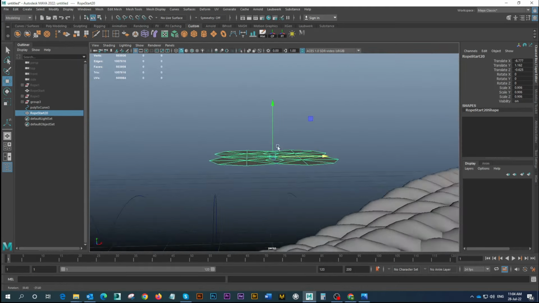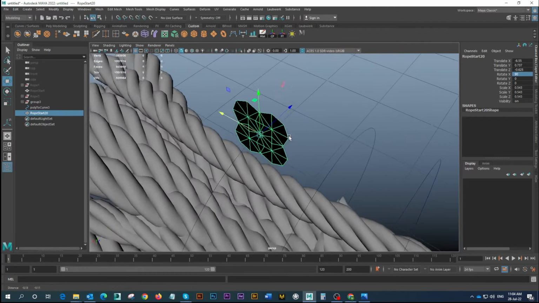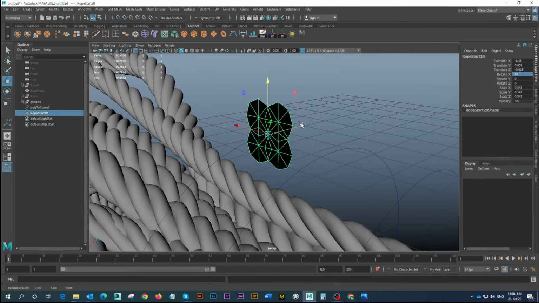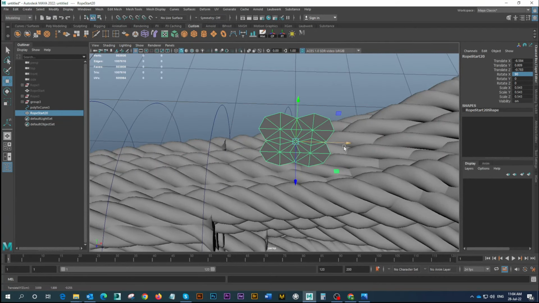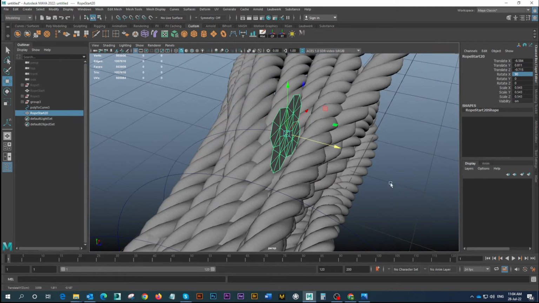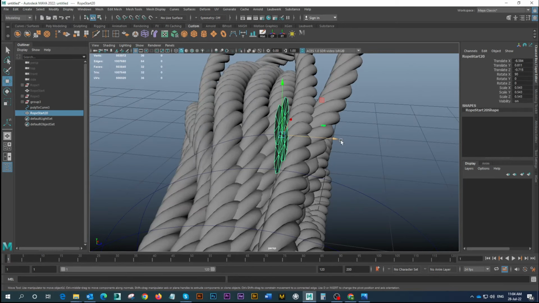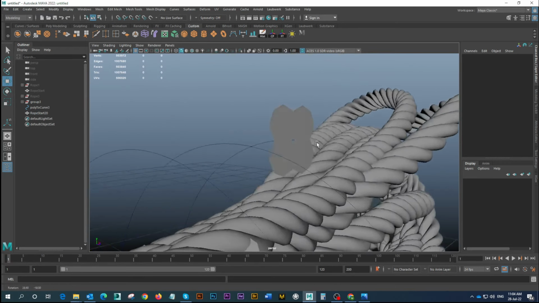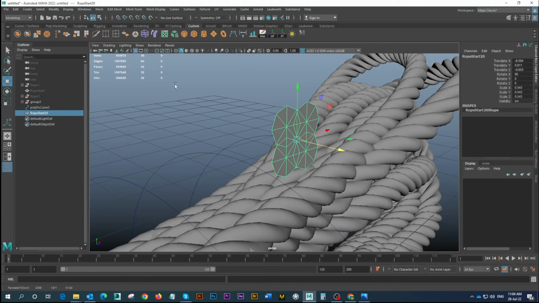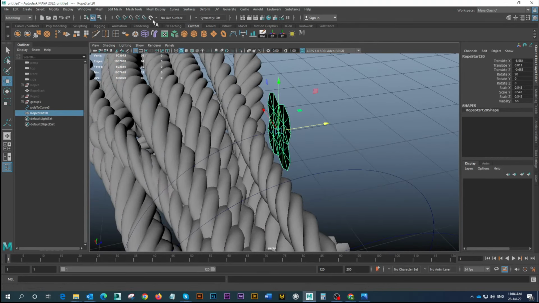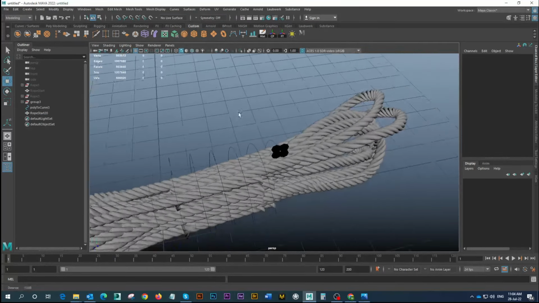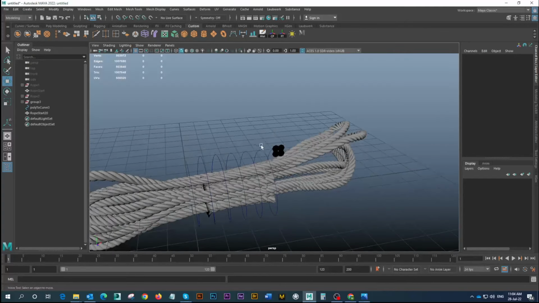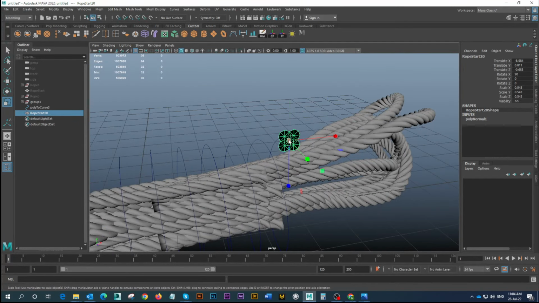Maybe 90. Let's reverse it right now so we have it facing the right direction. I'm not sure about this thickness. Maybe reduce it a little bit more.